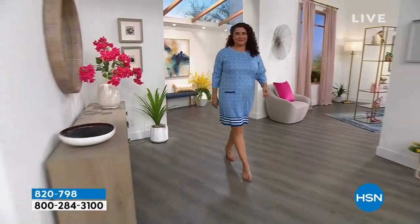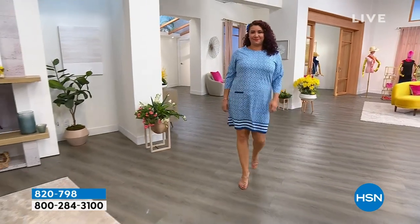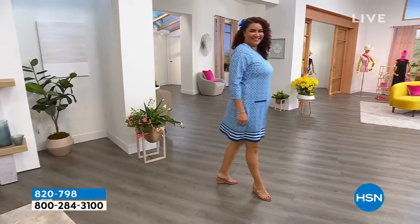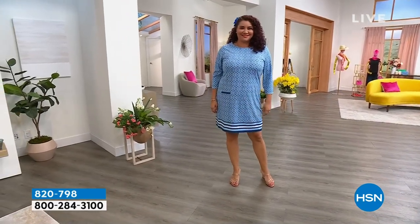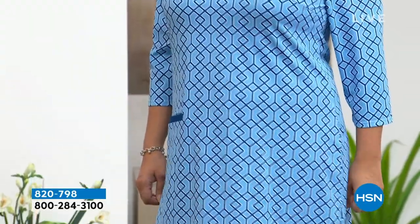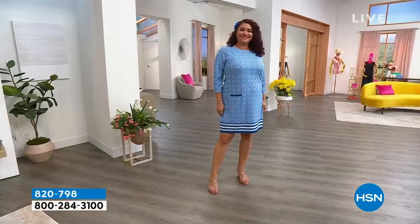Here's the dress that myself and Melissa are wearing, which is super cute. Go girl, Annette! She's in the size 1X and she's a size 18, so you can see the way it fits her. It is a performance fit so it just skims the body nicely — it's not squeezing or hugging too tight.